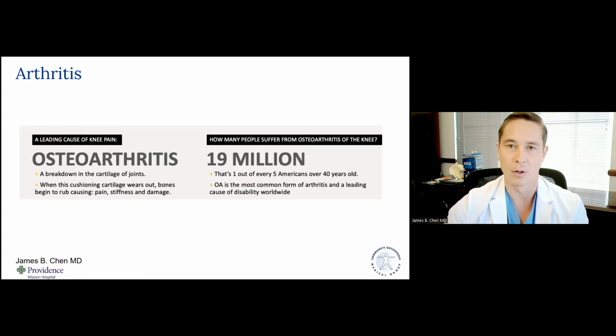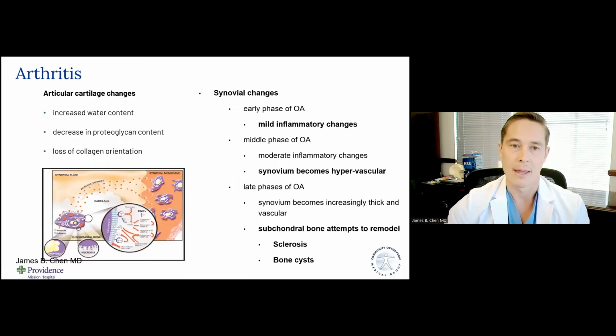There have been multiple studies and surveys looking at this, and roughly 1 out of 5 Americans over the age of 40 already have arthritis in their knees to some extent. And why does that happen? It is because as we age over time, that cartilage, something that previously was like ice on ice, just starts to change in its biologic structure over time.